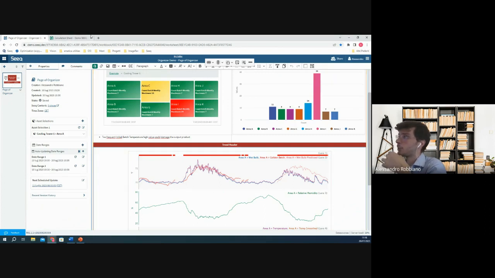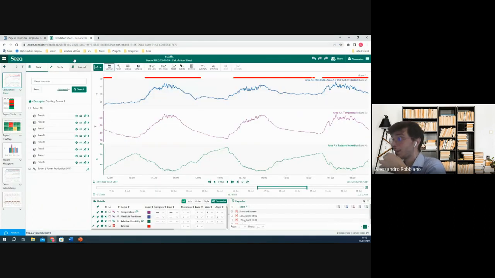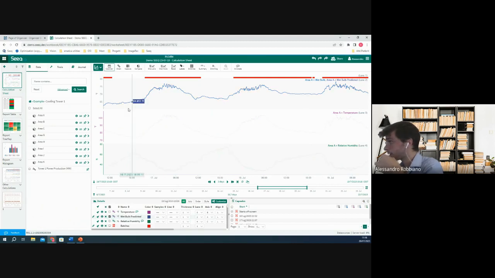Okay, then just move to the Seeq workbench in order to work on the data more precisely. And here, for example, you see that we have the wet bulb temperature. I just selected it so you could see.